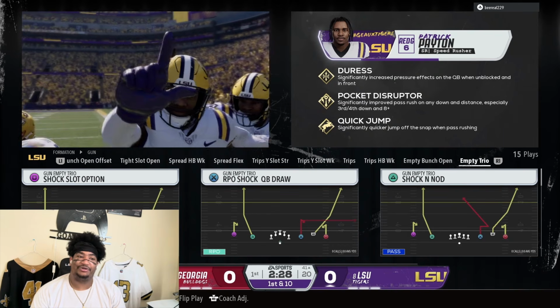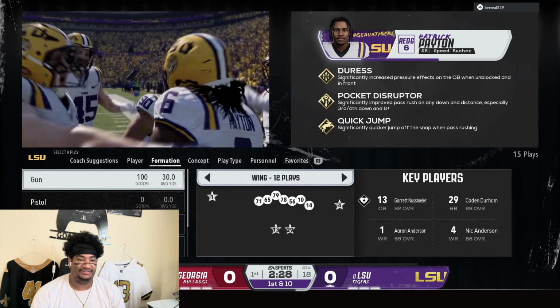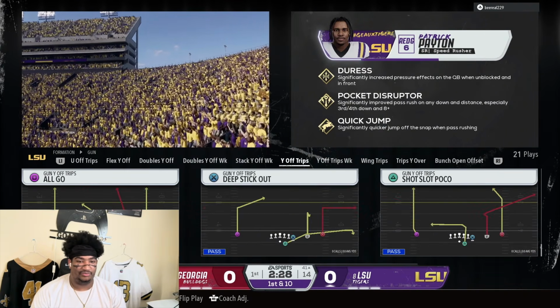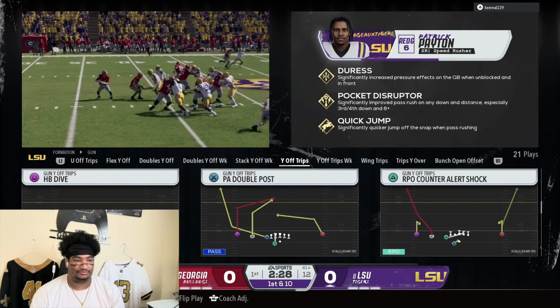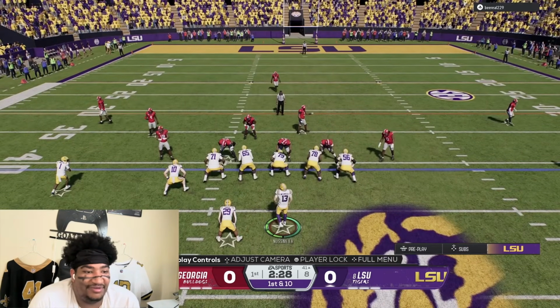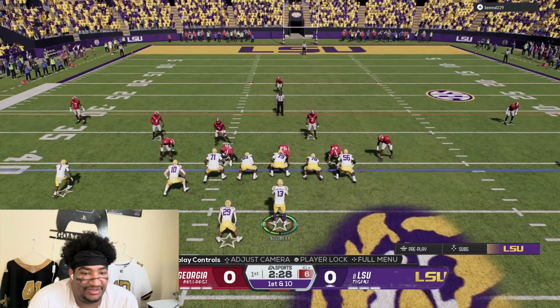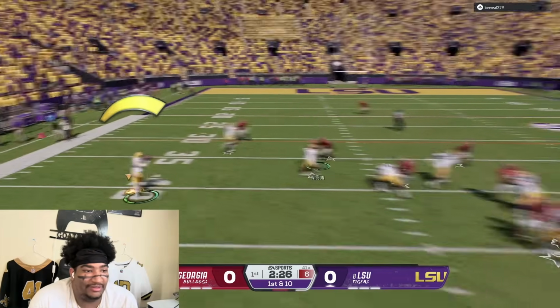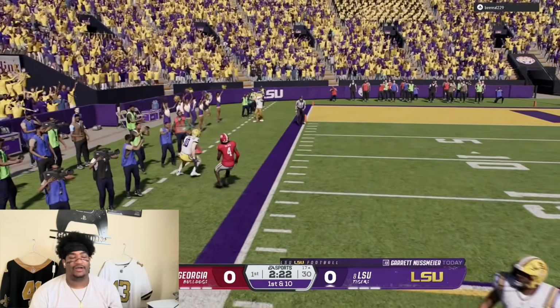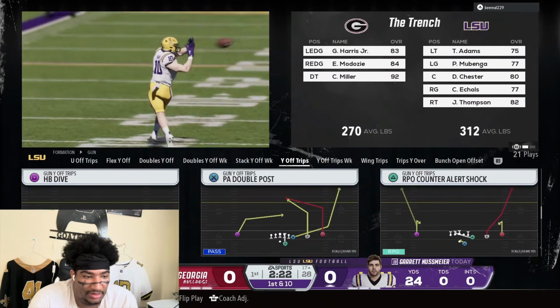Now the thing about LSU offensive playbook is not the greatest, but you know what I'm saying? We're gonna cook some up. We always cook some up every year. We're gonna come out in this RPO read flat. Now this has been very good in the past. I just wanna see how it is right now. Okay, oh my God. Oh my God, Sharp. Okay, Sharp, we're cooking.